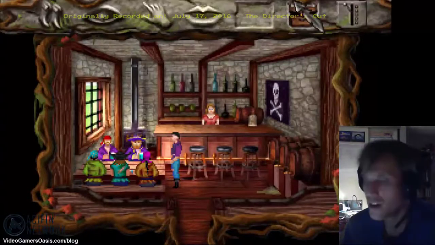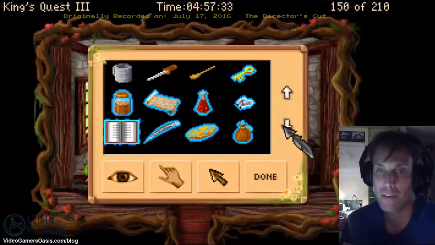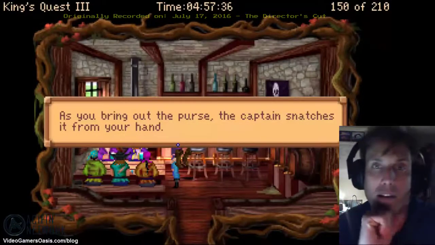Let's give him some gold. Show him. It says, show him the money pouch. As you bring out the purse, the captain snatches it from your hand.